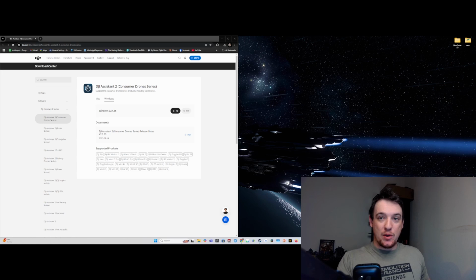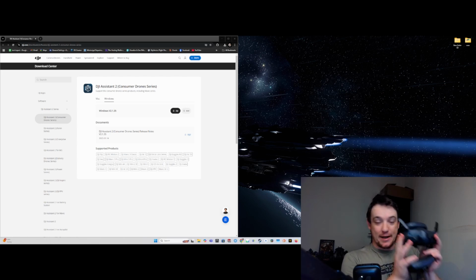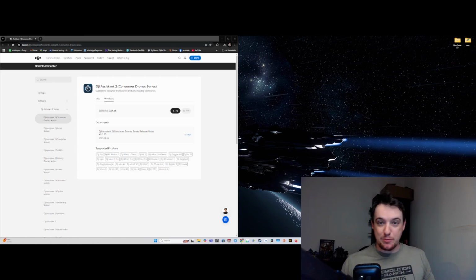It's still in the mail, super excited for that. So in order to update the firmware on these bad dogs, what we're gonna have to do is get a USB-C to USB or USB to USB cable to your computer, and I believe this works with both Mac and Windows. And then you're gonna wanna go ahead and, if you don't already have it, download this DJI Assistant 2.